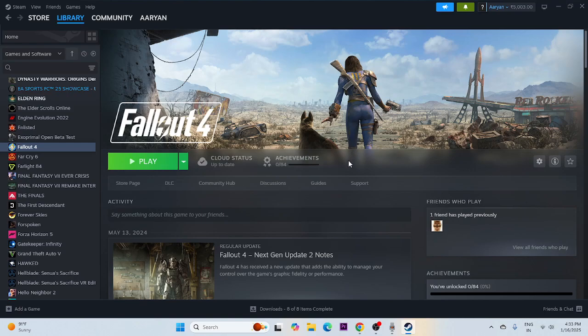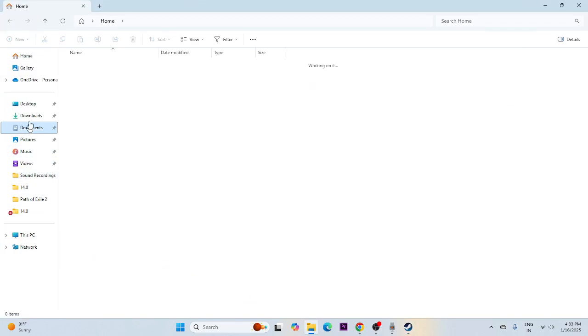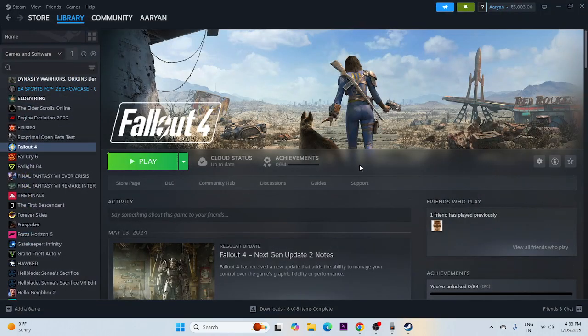That is all about we need to delete the saved game file. So just go over here in the file explorer. Now from here, go to documents, navigate to my games. Here you will have a folder for Fallout 4. If you find the folder for Fallout 4, just delete the respective folder. And keep in mind, you will be losing all the progression if you do so. Once you remove it, just close everything, go back and try to launch the game.